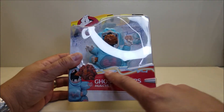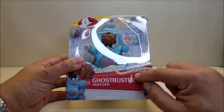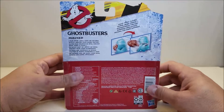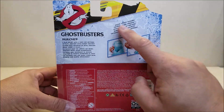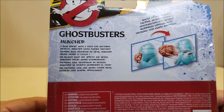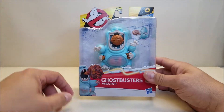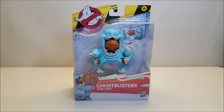Speaking of the Ecto, we've got the fin going right across the front here. Ghostbusters Muncher. I noticed that on this one, we don't get that classic 1984 stamp on the front like we did with the Ghostbusters and with Slimer, so that is probably indicative of him being from the new Afterlife movie. Going around the back, we've got some pictures — the same pictures we can see on the front — showing some of his fright features. And then we've got a short bio for Muncher right there: a blue ghost with a taste for anything metallic, Muncher loves making mischief. That makes sense now that we're seeing all these car parts being spit out of him. That's about it for the packaging — let's get this guy opened up.